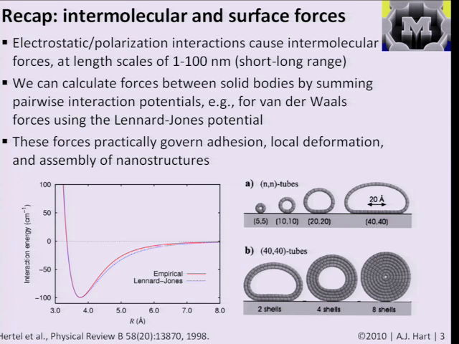Okay. So last time we talked about intermolecular and surface forces and built this idea that because of the way the structure of atoms interact with each other, you get intermolecular forces. And we saw there are many types of interactions: induced dipole interactions, dipole-dipole interactions, electrostatic interactions, bonding interactions. We focused on one generalized type of interaction that leads to attractive forces between molecules and therefore, by summation, leads to attractive forces between small bodies. So things at the nanoscale that we consider, like nanoparticles, nanotubes, and nanowires.